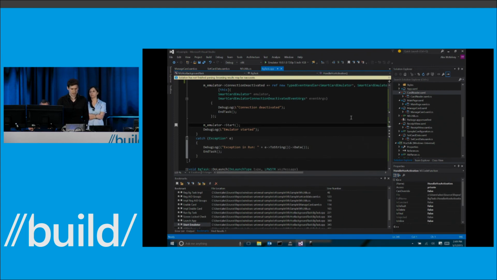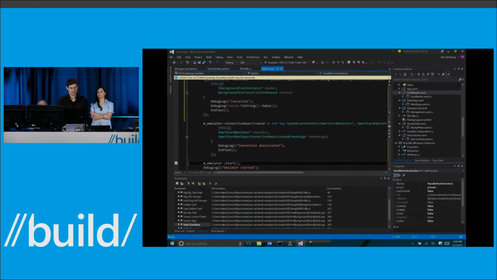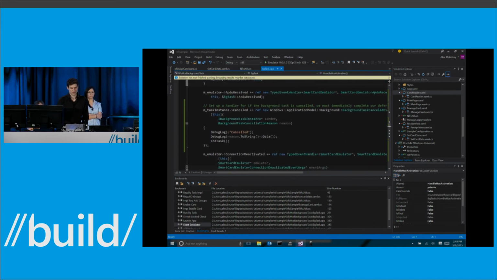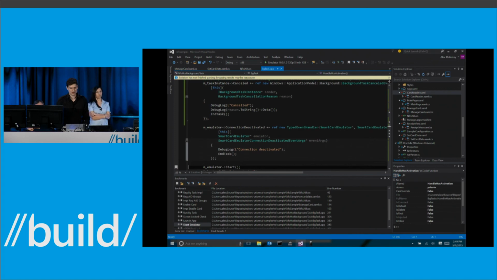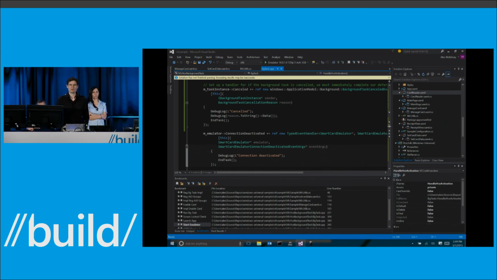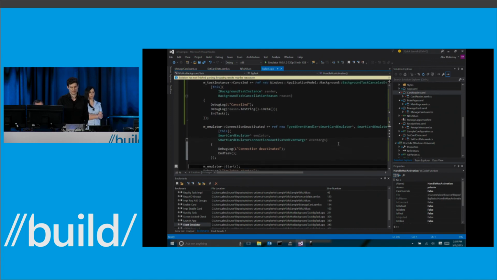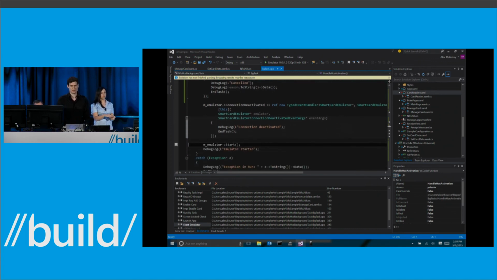The next thing you're going to do is register for the event handlers. There's a couple of them. APDU received is fired when you get an APDU in. And the canceled and connection deactivated events are ones where, in general, you want to end your background task pretty much as soon as you get those, and try to minimize any cleanup that you need to do, but obviously clean up gracefully. So in general, in a background task, you would take a deferral at the beginning and complete it when you get any one of these events. And then you're going to start the emulator. Starting the emulator just means that the OS knows it's safe to start sending you those events.